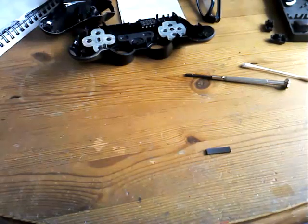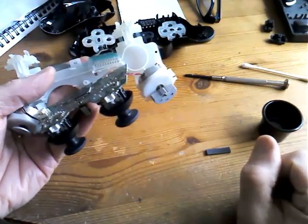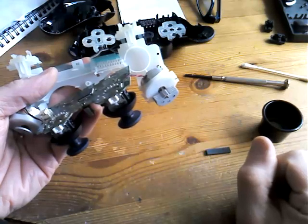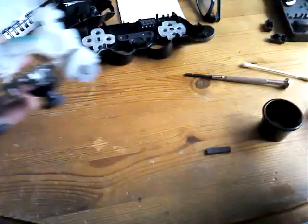They still don't look that good. They sort of seem tarnished, if you know what I mean. I don't want to try scraping them because that's going to be too invasive, innit? So I'm going to put it back together and I'm going to try it now.